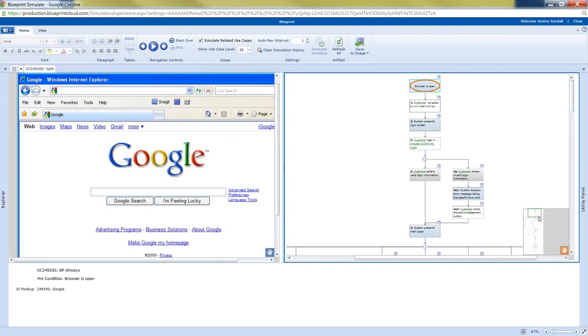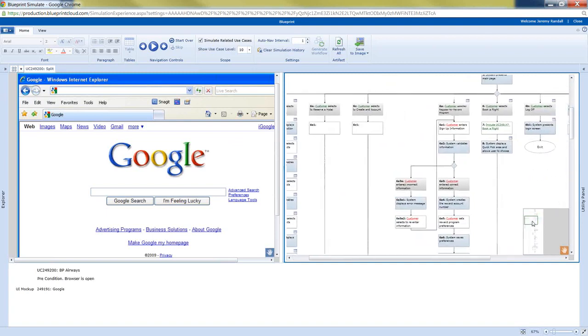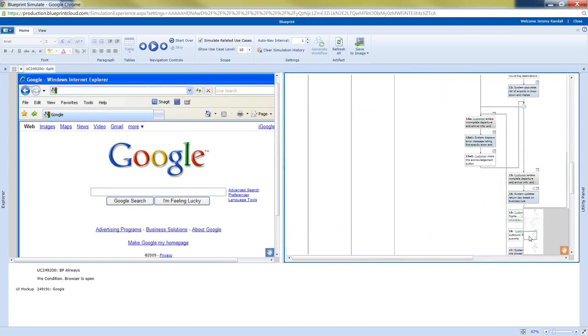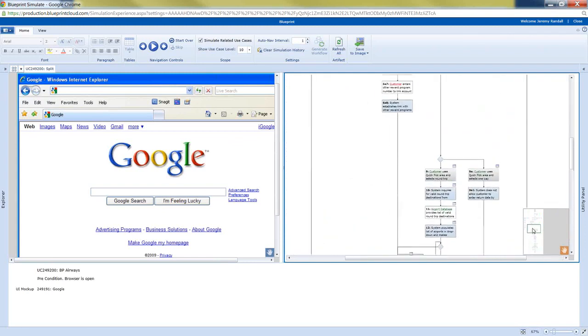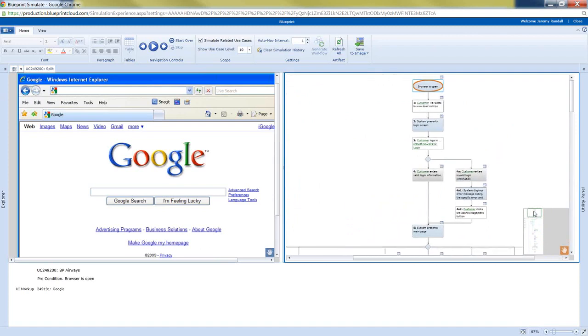It'll pull together all the process information and automatically render it in this activity diagram or flow chart, however you like to refer to it. And you can see that end to end. And as we go through the simulation, those screen mock-ups you have will appear on the left-hand side. So you can, again, follow the path as we transition through here and experience the screens. And we have a little English language narrative down below.